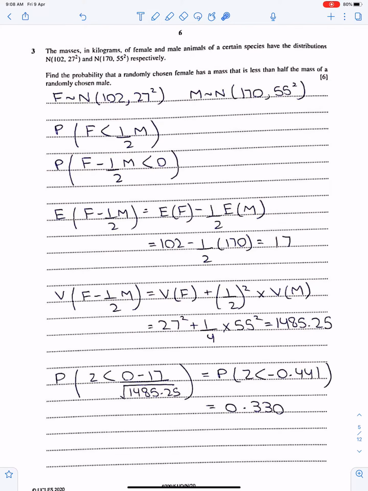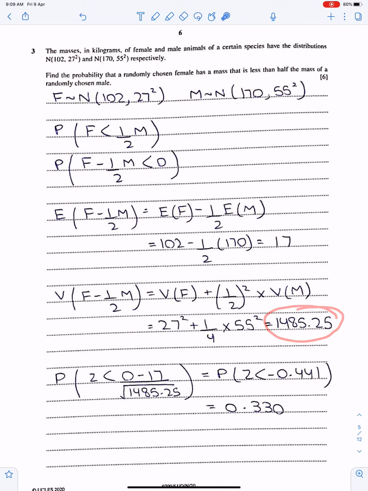For expectation, no problem. We copy the same sign. We copy the coefficient. And EF is here. This is EF. And this is EM. So this is the expectation mu. But this is important. Variance. In variance, since this half is a multiple of M, we have to square this half. And we have to change this minus to plus because variance can never be negative. This is very important. So this is the variance.